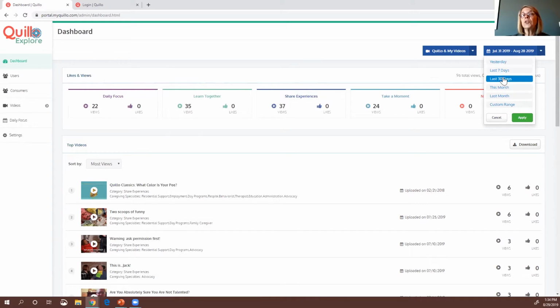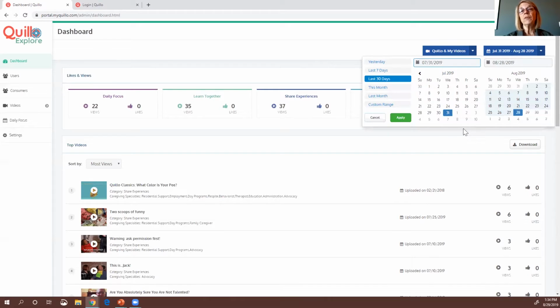It always defaults to the last 30 days, the last month, the custom range. And the custom range you can set for whatever you'd like. So for instance, if your organization started on January 1st, you can click all the way back to January 1 and set a custom range to see what information I can glean for that time period.